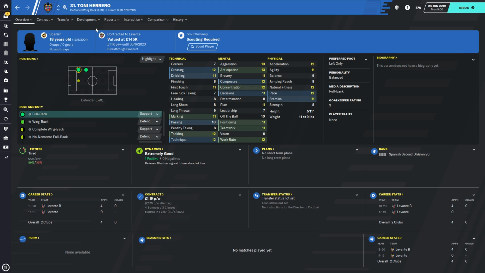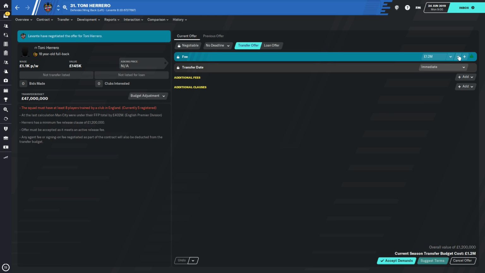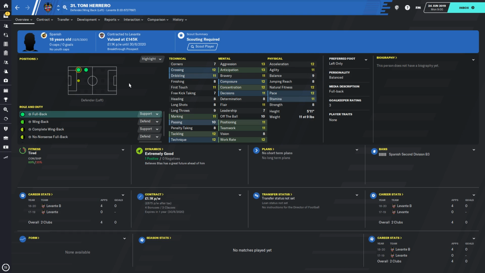But yeah, Tony Herrera looks very good. If we try and make an offer for him, let's make an offer. It's valued at 145k. They want 1.2, which is a release clause. But I noticed if you go down to just 975, maybe try lower, but 975 does work, and they do accept 975k, even though his release clause is 1.2. But yeah, that is the left back Tony Herrera. Let's move on to the next.